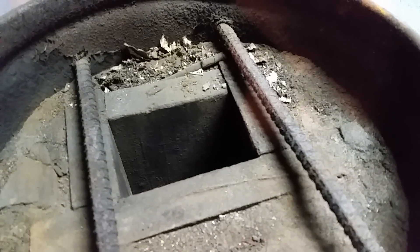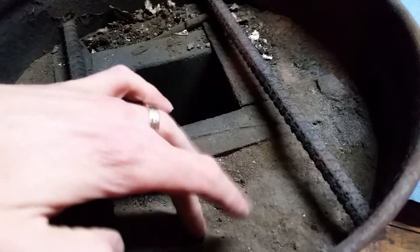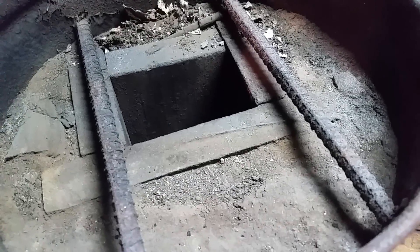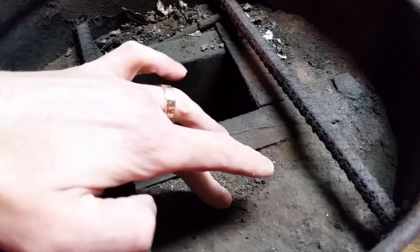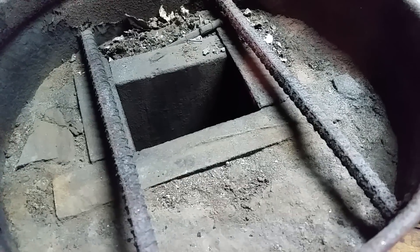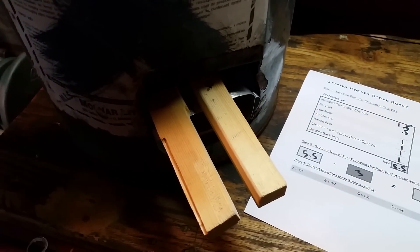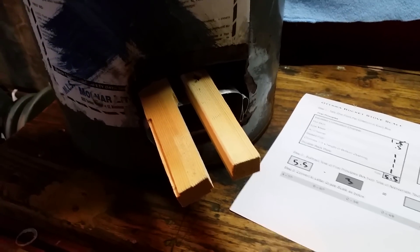It is made with fire brick inside. This is off the shelf fire brick — it's not insulative, but all around it on the outside is a combination of Portland cement and sawdust. It's spongy and it's held up for a few years but by far not the best thing to use. Down below you can see I've got a little piece of metal to elevate the wood that's going in when we burn it and to allow for air entry below.